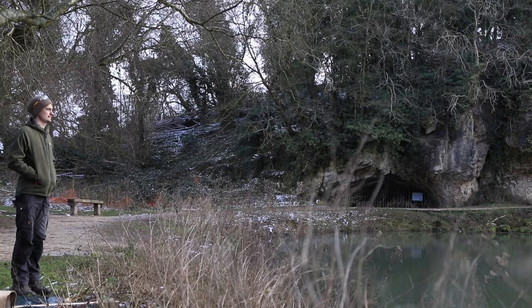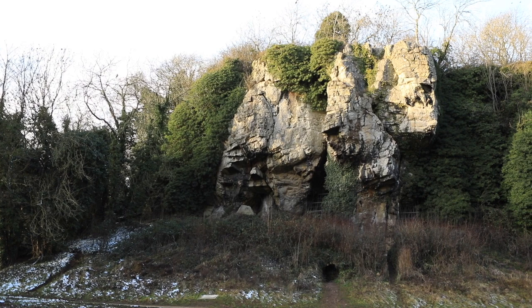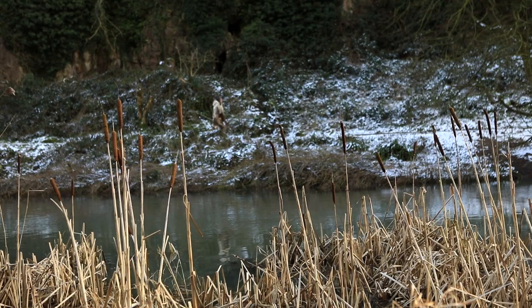I'm at a different site today in quite cold conditions, as you can probably guess by the hat, gloves and the snow around me. It feels very Ice Age-like, which is quite appropriate really, because I'm at a very special Ice Age site, really, really well known in British archaeology and important for a wider European sphere for Paleolithic archaeology.